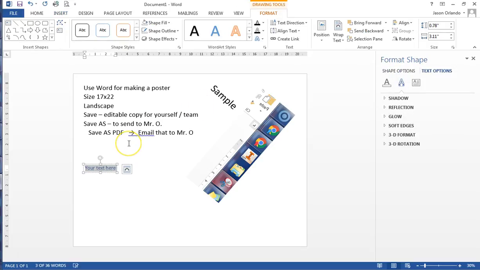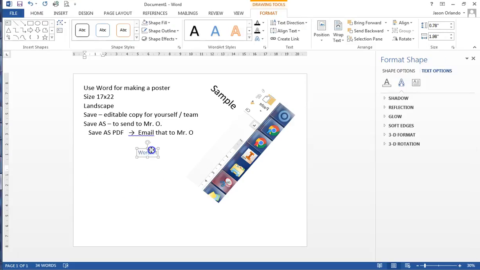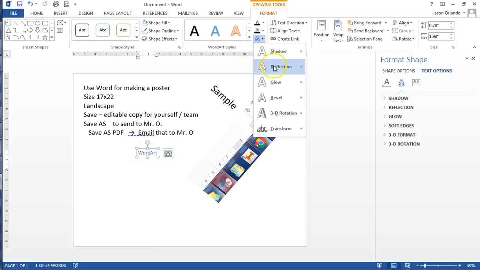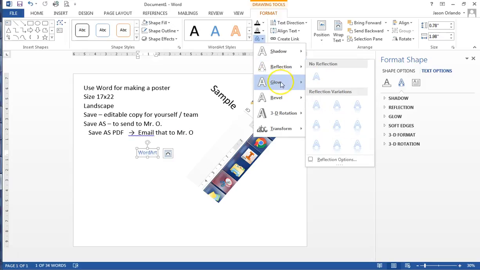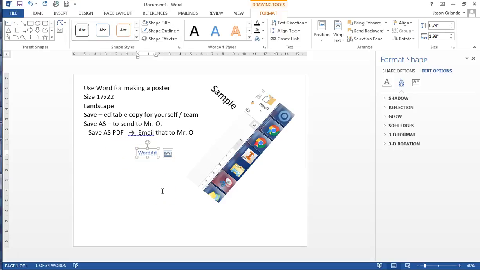Okay, and so you could play around with that as well, and once you have that, you get some other options right here that you can play around with. You're in a Format Word Art Style dialog area where you can change some features. So you might try that. It's called Word Art, and it's also going to act like a text box, but it gives you some different fonts, some different effects, the shadowing, the outlining, some of that stuff that you might find really cool. So you can come down here and play around with all different settings, reflection, glow, bevel, so you can play around with that. Okay, all right, hope that helps.